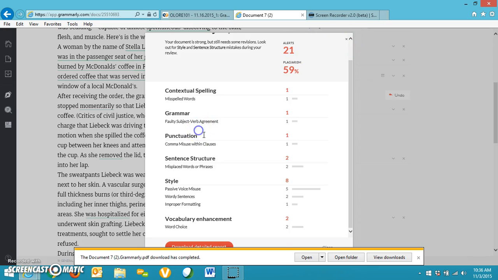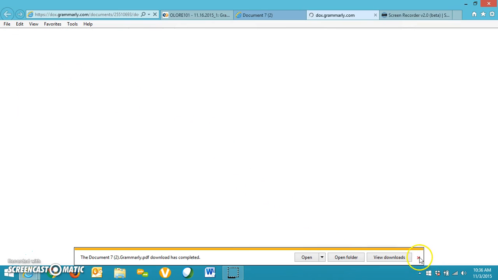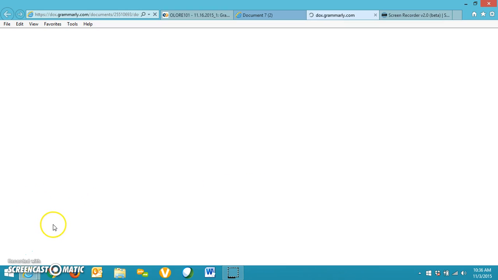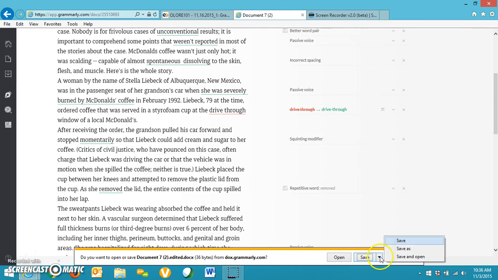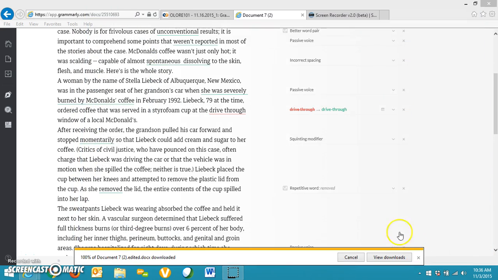So we're going to close the Grammarly report, and we're going to go back over to the third icon down, which is downloading the now more correct version of our paper. So once we select download, again, we're going to be prompted to save the correct version of our paper to our computer. And so here it is here. I'm going to go to Save As, and again, I'm going to save it to my desktop again. Now here it takes the name of your paper and then puts a dot edited at the end of it so that you know what was your original paper versus the corrected version. So I'm going to go ahead and save that to my desktop.